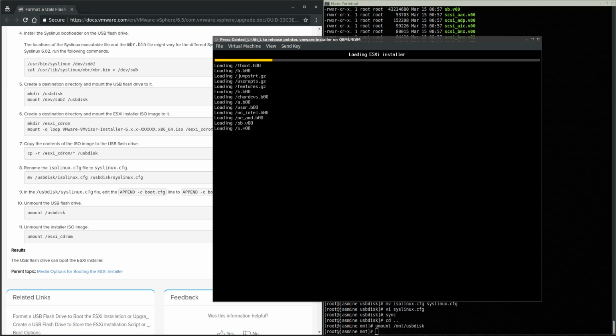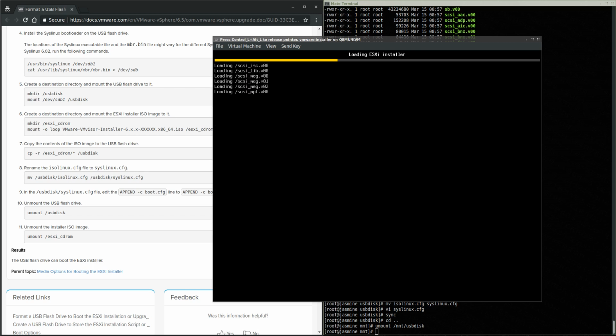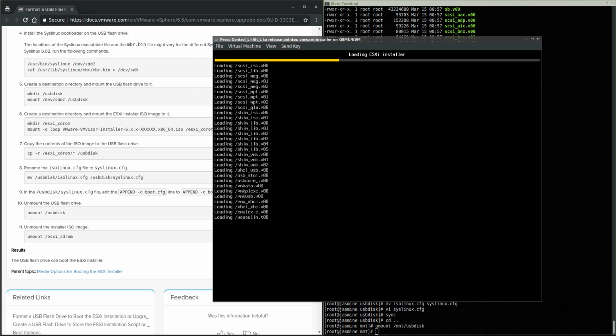And at the end, you have to copy one extra file, the menu.c32, because the one included with the VMware ISO image doesn't seem to work with that version of syslinux. So just copy the version of menu.c32 from the syslinux package, and you'll have yourself a working ESXi installer on a USB flash drive.